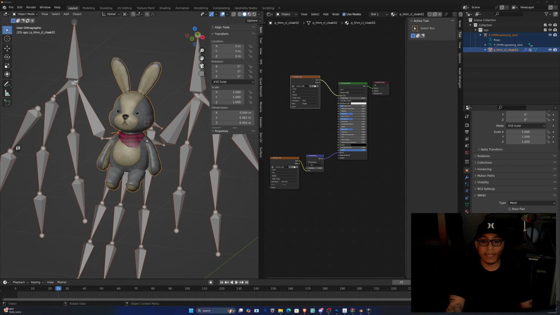But other than that, this is how you get a backpack in game. It doesn't have to be a bunny. It could be a sword. It could be whatever you want, as long as you place it in place, tie it off to a bone, and make sure your export settings are correct, get your textures in line, and you're good to go. That easy, simple. You can make a lot of these, and this is not just for the cloak.